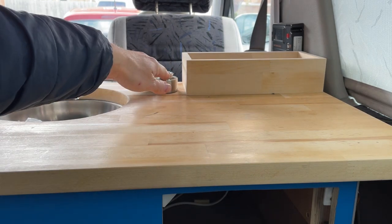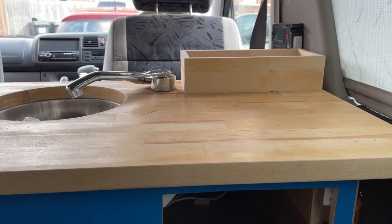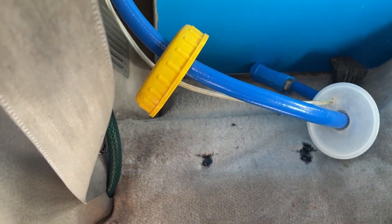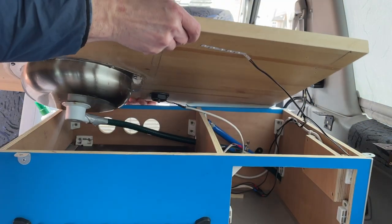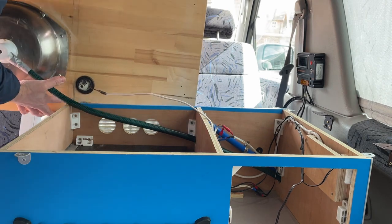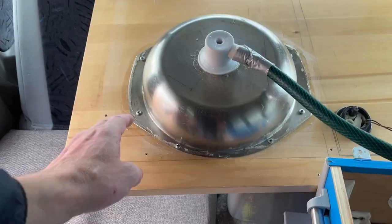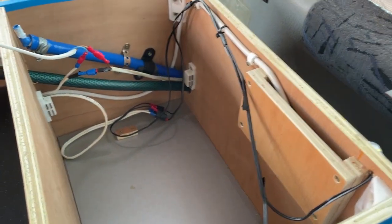I've just disconnected the pipe that goes to the tap, and now I need to feed the wastewater pipe out a bit more. This is the grey water — it goes down here and there's a series of little plugs you can take out to get the tube to the outside. I'll just pull it back out. It looks like that clip is actually broken — I need to replace that. It's all quite tight in there, not much space for this idea, so I'm going to see if it'll actually work.